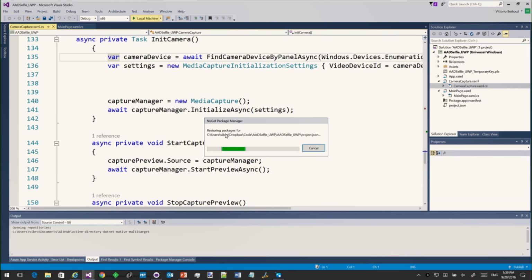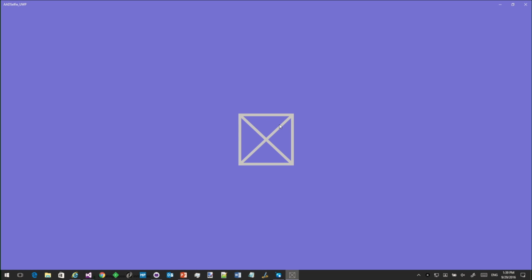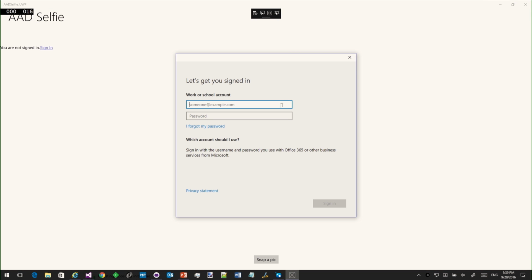So here I have a UWP application which does something really, really simple. It's, to me, basically a time machine. Because it's an app that helps you take a picture of yourself and post it as the thumbnail of your user. And every time that I use this app, I see the picture that I took last time, and I always have less white hair than when I do it again. And it's very, very sad.